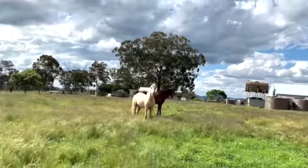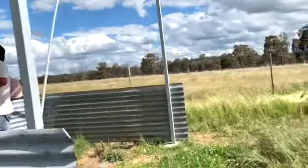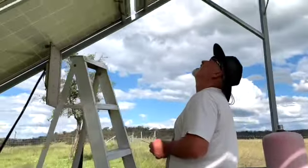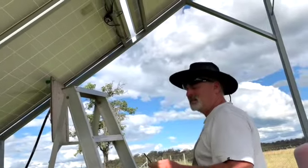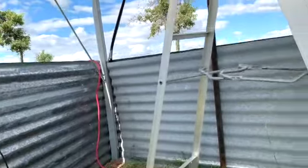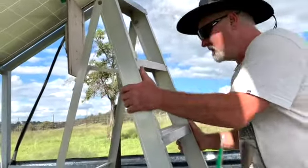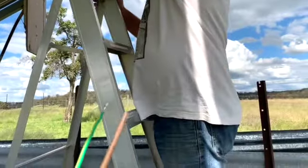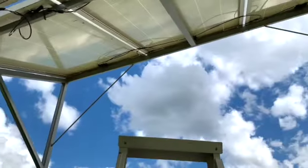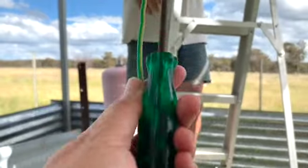Stay there. What you need? A piece of wire and a screw. Screwdriver. A screwdriver.